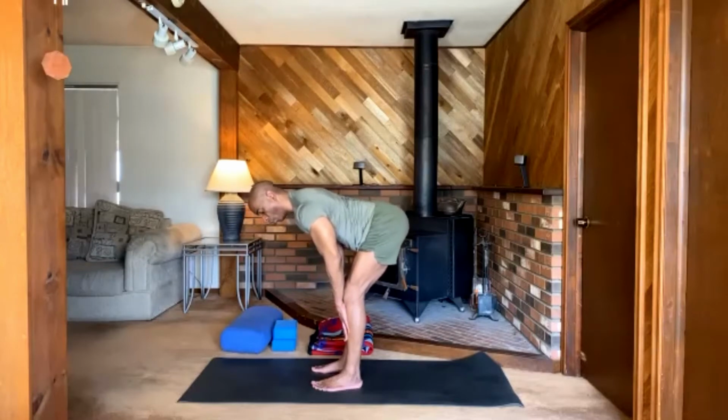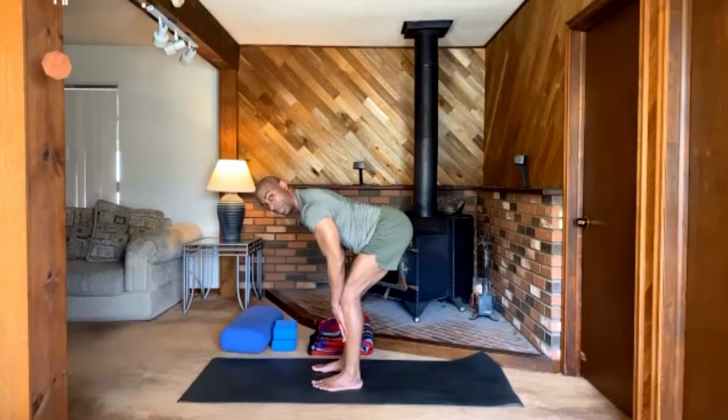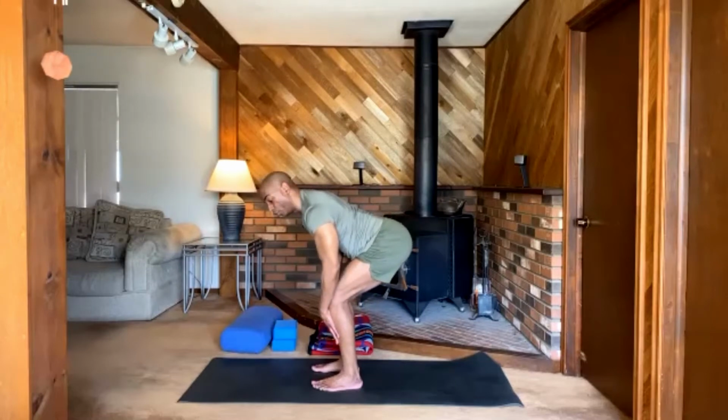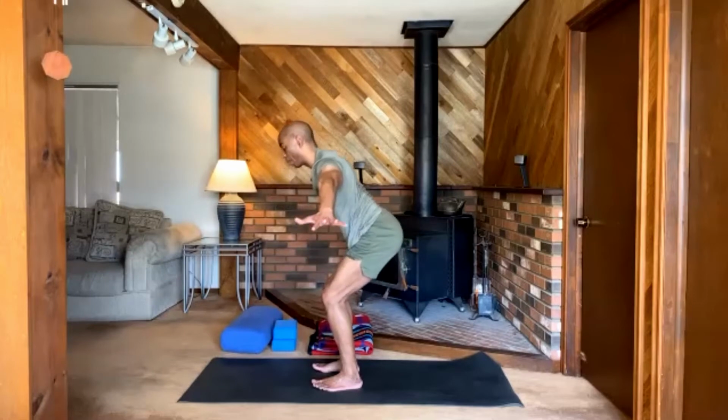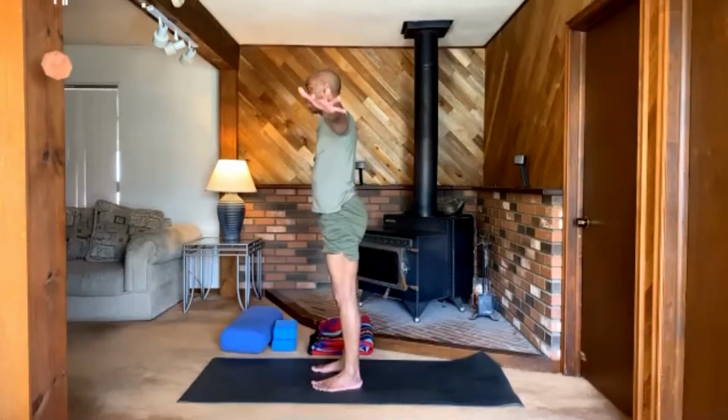Start by shifting your weight into your heels. Bend your knees and feel like you're sitting down into a chair. This should allow you to free up your arms and take them out to the side. Drive your heels into the ground to straighten your legs. Stand up tall. Reach into the sky. There you go. Reach high. Exhale, bring your arms down and by your side. Right here. And this brings us to mountain pose.